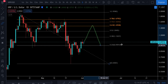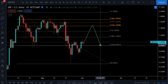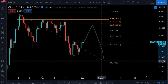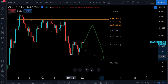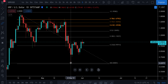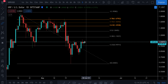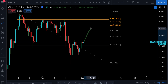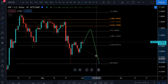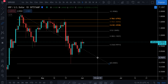And that's typically the 236 fib. Anything breaking below the 236 fib with a daily closure would lead to a double bottom. Now, because this had a very drastic wick, I don't know if we'll ever see that price again in XRP unless Bitcoin gets back to 30,000. So Bitcoin wants to move up to like 48K, 50K, and then come all the way back down to 30K. You better believe XRP will be 70 cents again.